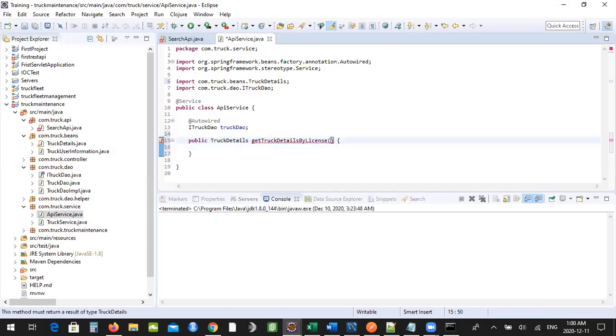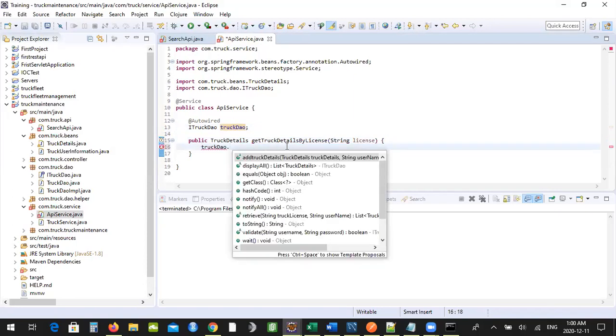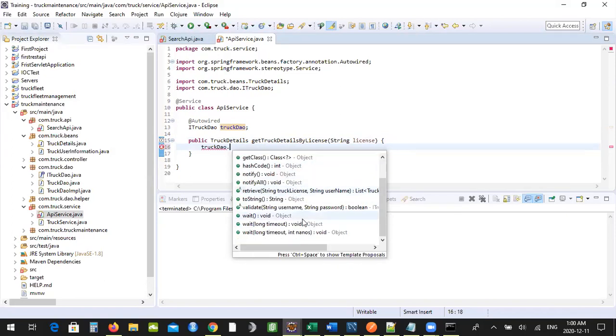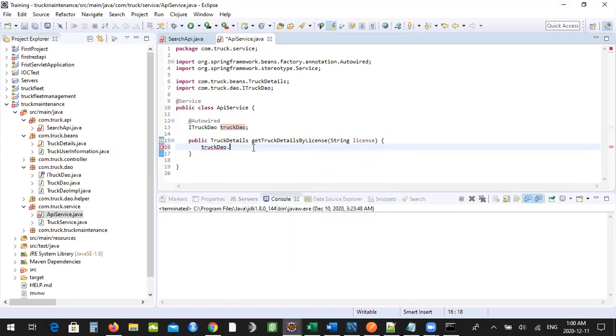It is going to take a parameter of type string, and it is license. Right. Let's see if our DAO has that capacity. Is there any method which we wrote to add truck, display all, retrieve based on username? So now I don't want that. Okay, let's quickly create that.